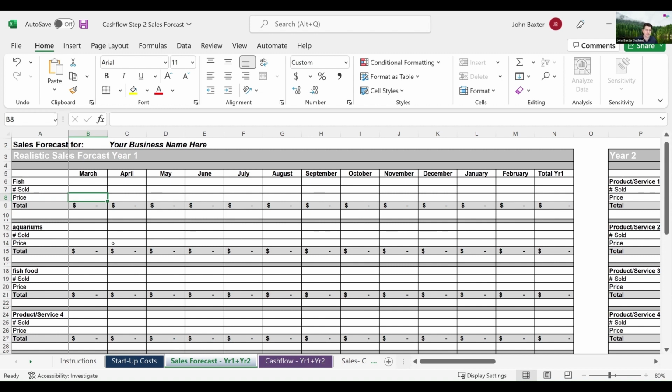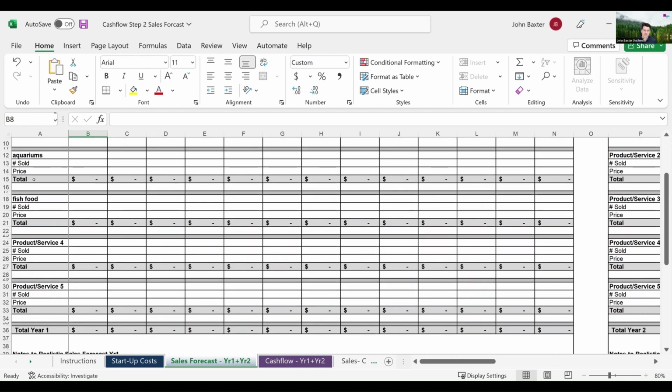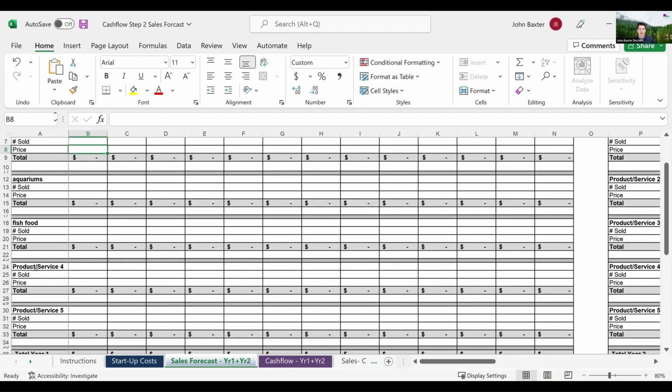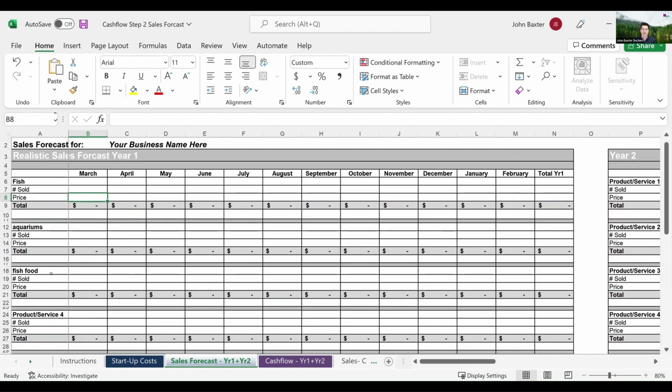Now, with any business, you're very often going to have more than 5 products or services, but for simplicity and to save space, we include 5 products or services on the template. So even though I might be selling 100 different types of fish, I'm going to use an average price so that I just put it under one column. So let's say I'm selling fish. Some of them might cost $50. Some of them only cost $1. But on average, I'll say a fish sells for about $12. And then I'm going to make this amount the same all the way across because I'm planning to sell every fish for that same amount over time.